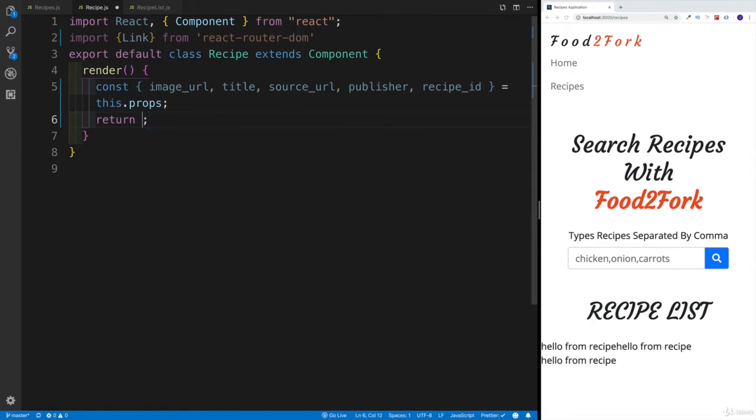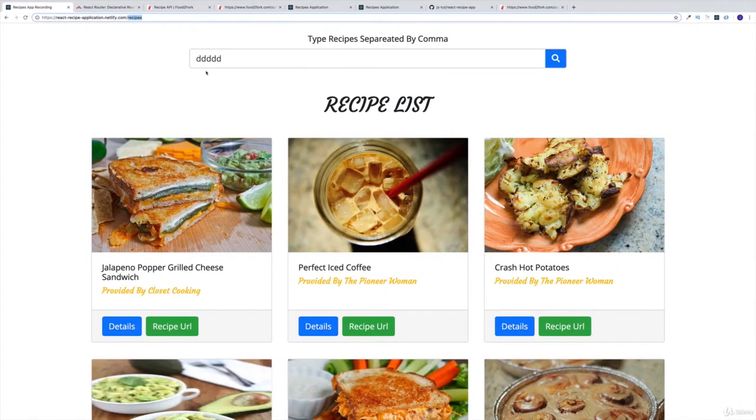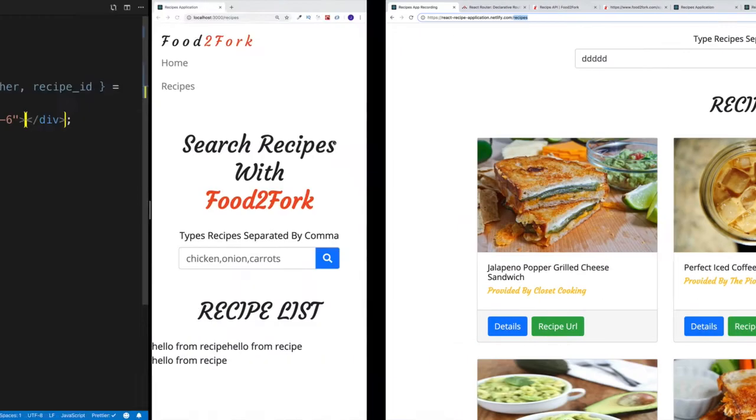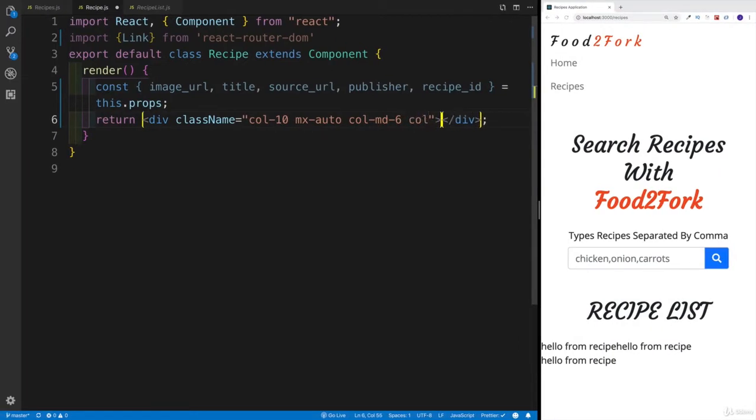And let's do a div with some classes. So column 10, let's say starting from an extra small screen size, column 10. Let's see what we're going to have. Not 1M, but actually 10. Then let's place it always in the center for each and every item. And I would also want to have column medium. Now I'm creating a column layout where, the moment we get to the medium screen, there's going to be a 2 column layout. And then once we get to the bigger screen, there's going to be a 3 column layout.